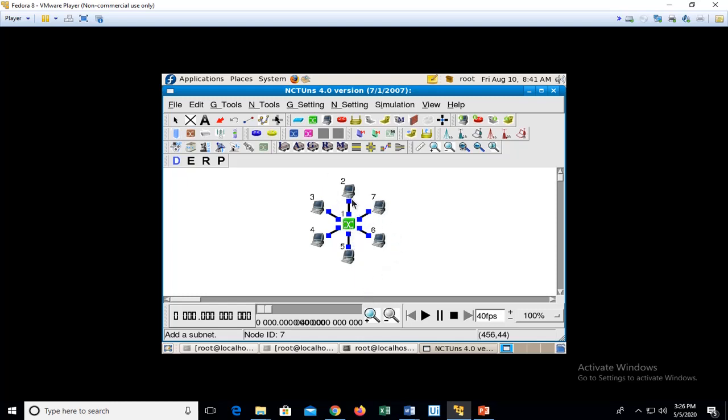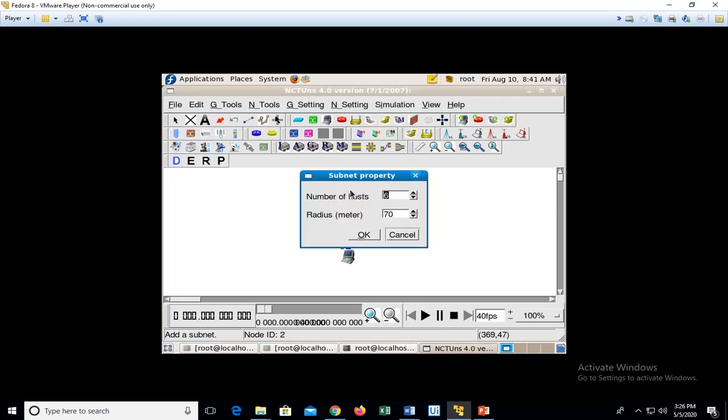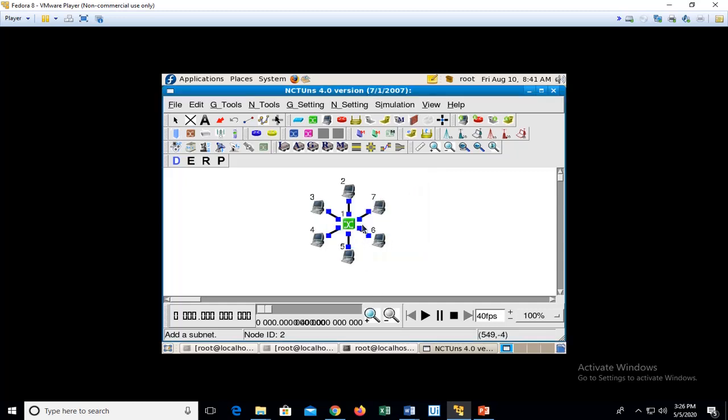Now we can see that there are a number of hosts present here. And now we have to configure a few of them as sender, a few of them as receiver, one using TCP, one using, say, UDP. You can configure in this way as we had done in the previous experiment, that is, experiment 2, and try to see what overall result we are getting. So let us try to configure a few of the devices. So we can observe here.